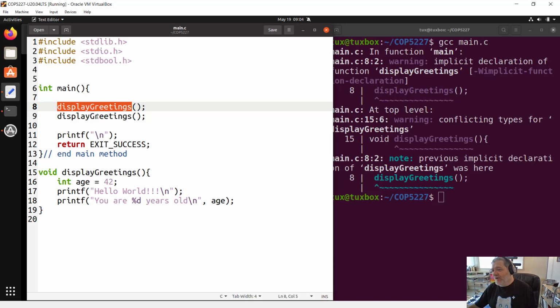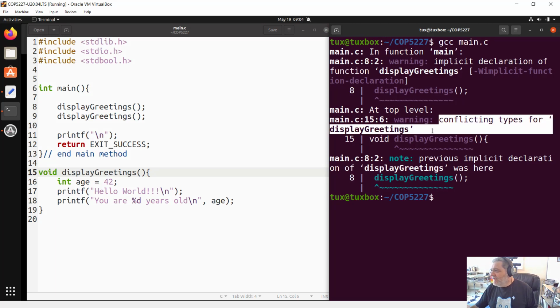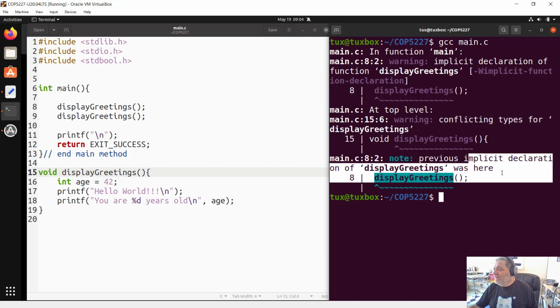And so it's going to keep going, assuming that this is going to be the same thing. And then when it finally encounters, on line 15, the definition here of display greetings, it's going to say conflicting types for display greetings, meaning you already had what I consider to be an implicit declaration of display greetings on line 8.